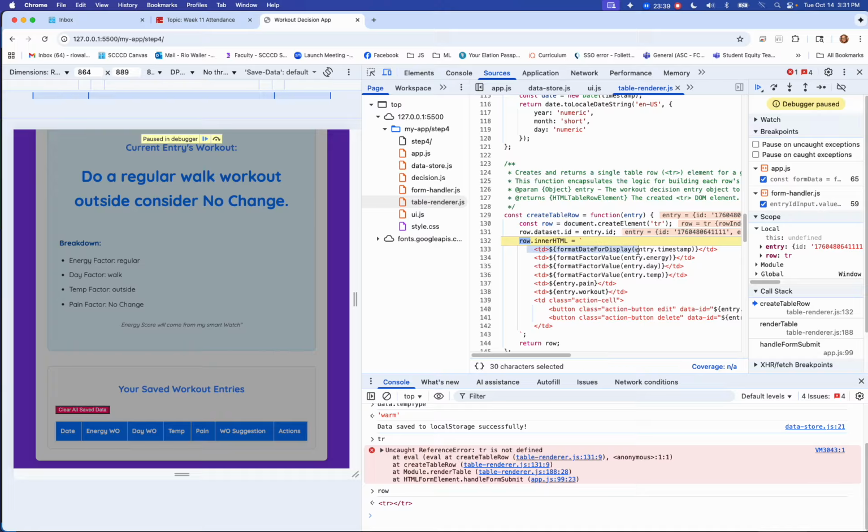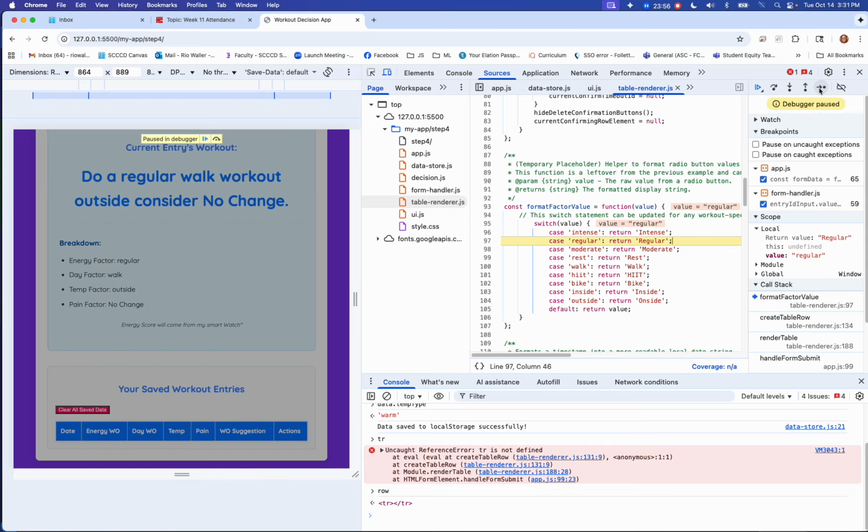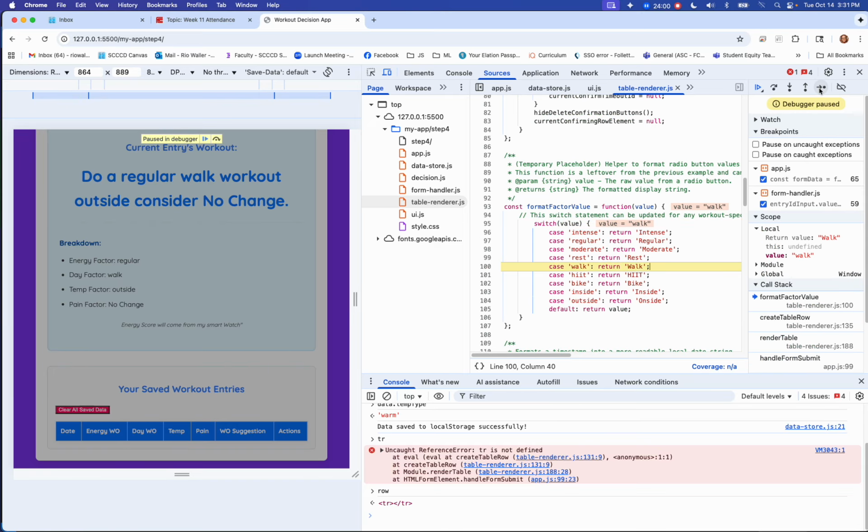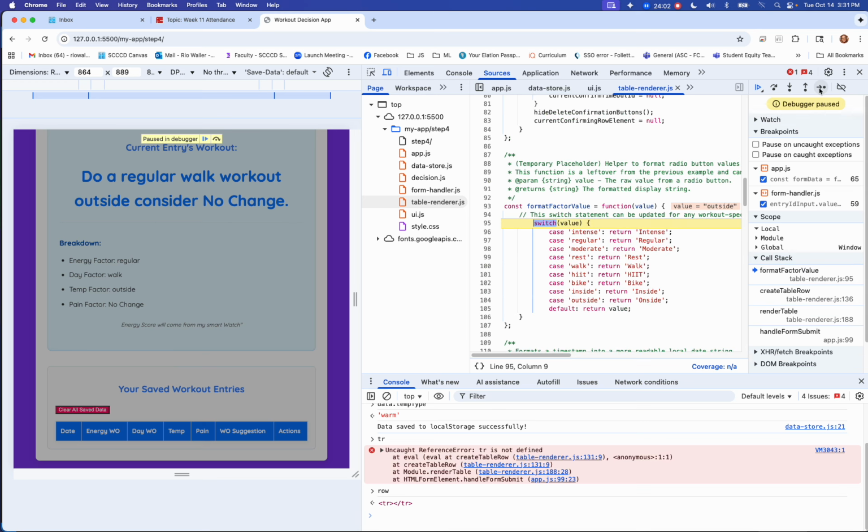So for every TD, in order to set that, it has to call it. And actually, I remember now one of the things I have to do for step 4 is I need to write a new helper function here for pane. So if I do this, I can see it stepping through each of my little helper functions, returning user-friendly strings. Yeah, looking at a switch statement for strings, that makes sense.